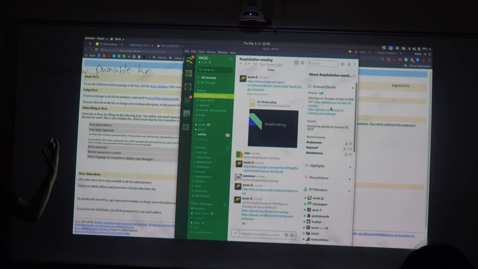If you Google Bandit War Game. Oh, OverTheWire. OverTheWire, yeah, exactly. That gets you started with some of the basics of the command line foo that you might need. Anybody else have some good resources? Yeah, Bandit. This is a really simple one, but it's one we played at the boot camp that we did for high school students.